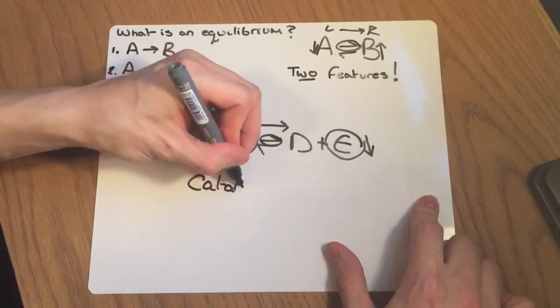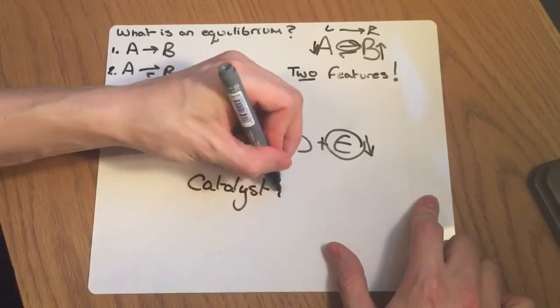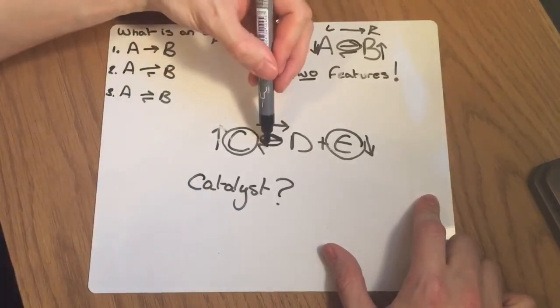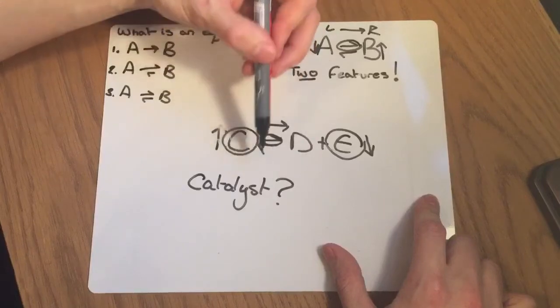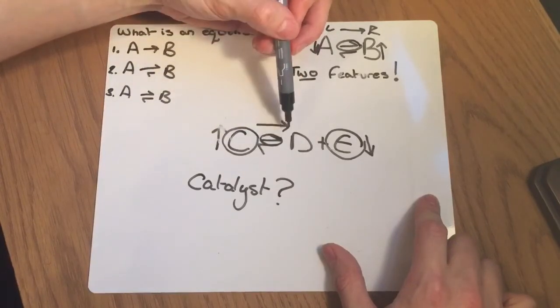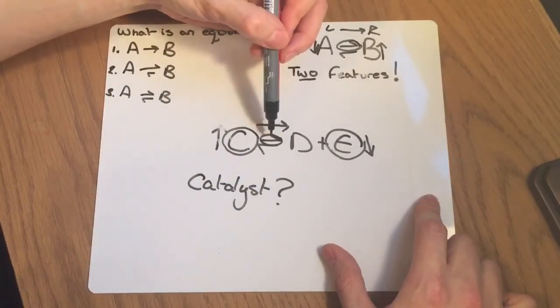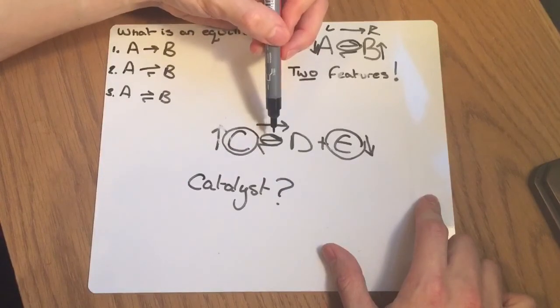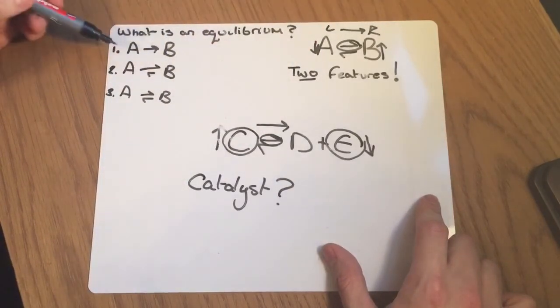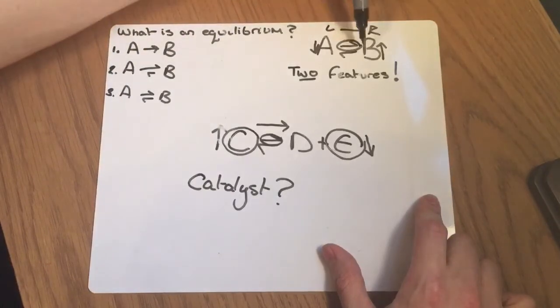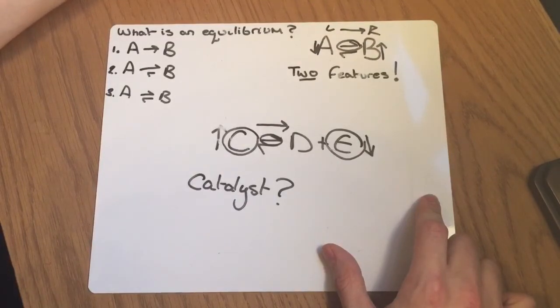Now, you've done catalyst operations in reaction rates, and you know a catalyst will increase the rate of a chemical reaction. Now, what that means is, if you have two reactions with equal rates, the catalyst will increase the rate of each of them by the same amount. So a catalyst will increase the rate at which an equilibria is established, but it will not affect the position of that equilibrium. So it helps you go through these stages perhaps a bit quicker, but it doesn't actually cause for a shift to the left or the right hand side by itself.